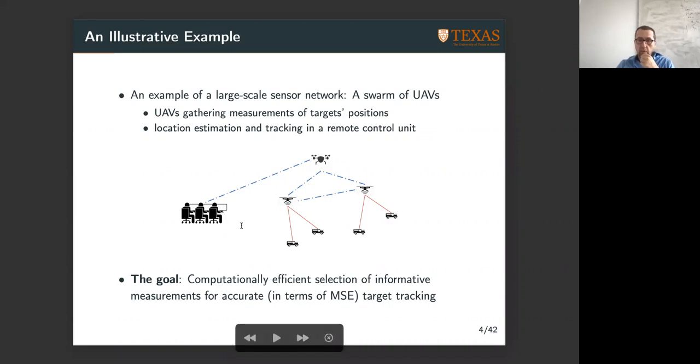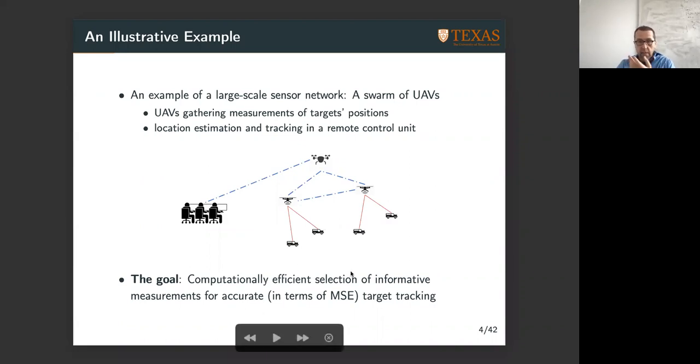And then this control unit is running schemes that are estimating the precise locations based on the collected measurements, and also attempting to subselect sensors that would provide in the next rounds of the estimation the most informative measurements.